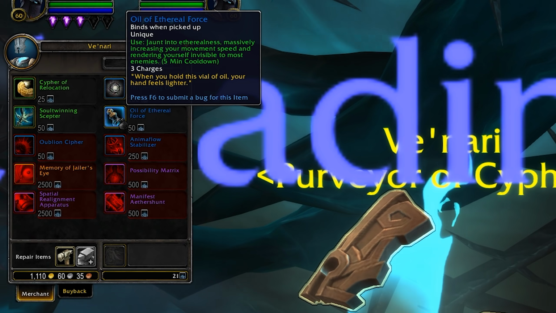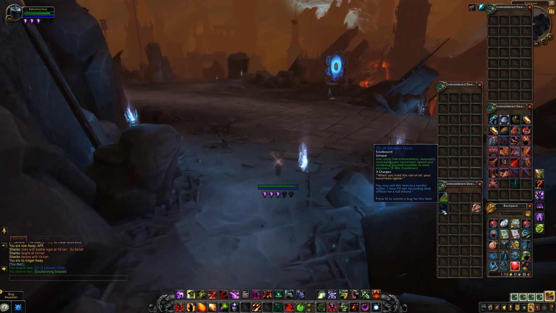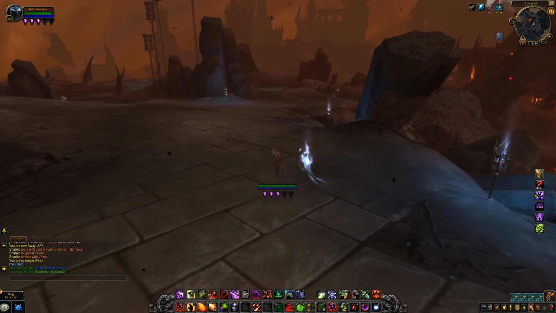The Oil of Ethereal Force increases your movement speed and makes you invisible for about 15 seconds on a 5-minute cooldown. That will also cost you 50 Stygia. Quite useful if you need to get through a densely populated area of the Maw, not too great otherwise.